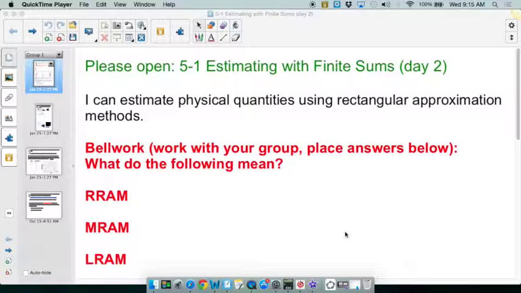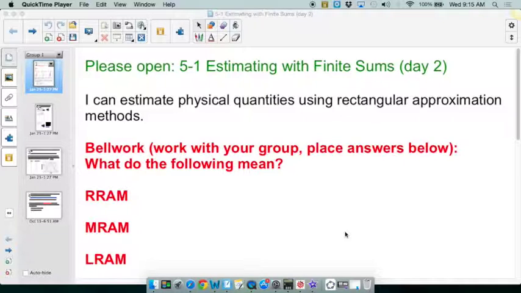Tomorrow's quiz on Blackboard will be for section 5.1. You won't have a calculator, but I'm going to ask you to do an approximation method. So the numbers will be pretty straightforward. The numbers will be integers and stuff like that, so you shouldn't need a calculator. So take a minute or two and at your table get this first page answered.